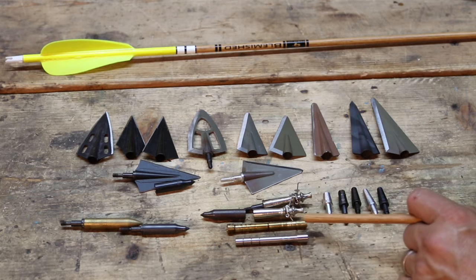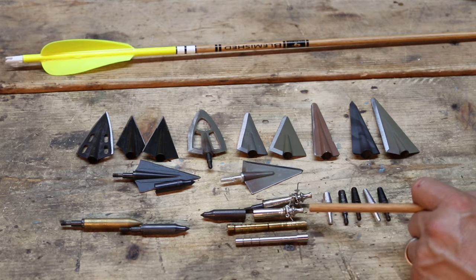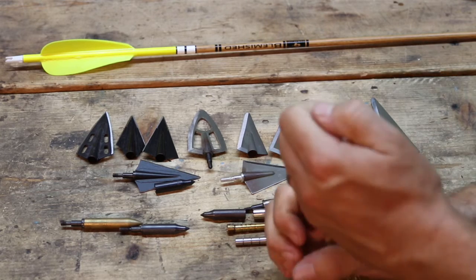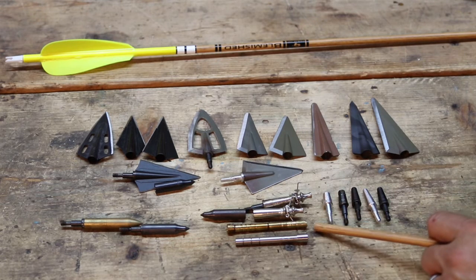This is my very own homemade double insert, 200 grain double insert that I make. I've done videos, I've talked about it, I've shown it. I basically take two of these, put them back to back, and I grind the head off of one. There's a nail in there that I put on two punches, set it on a punch, set it on another punch, and bang, hit it with a hammer, and I lock them together. So I make those. I've been shooting these now for about 8 years.